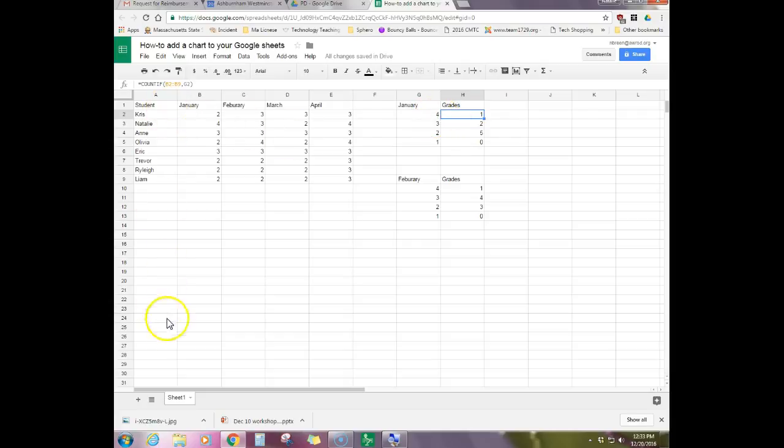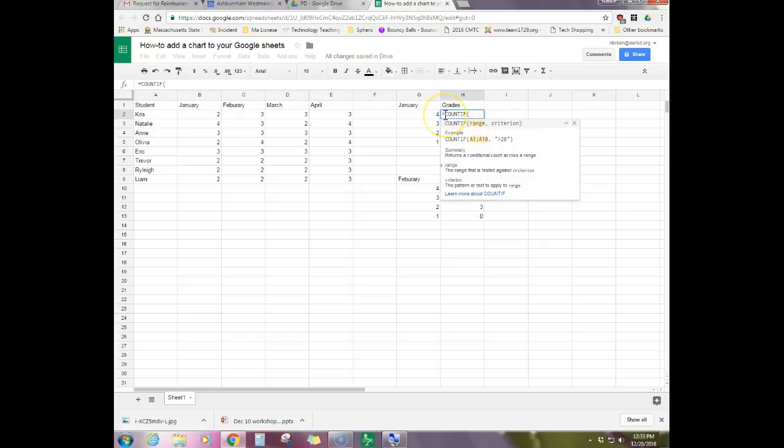Now if I have 75 students and I need to analyze a whole bunch of them at the same time, I do not want to go and count, okay, there's one 4 here, there's another 4 here. What I want to do is a math formula. So using spreadsheets, you put an equal sign and you put count and then you scroll down, COUNTIF. A condition counts across a range. That's what we want. And it's going to be step by step. So it's going to tell you.